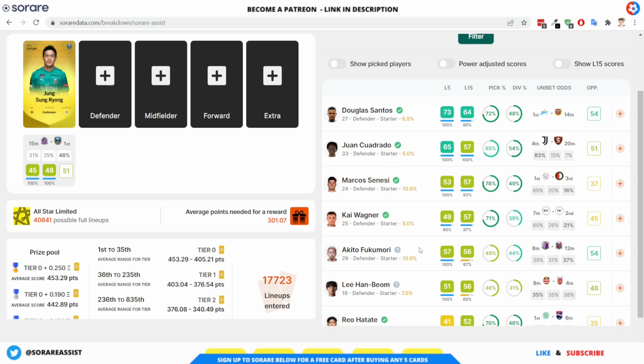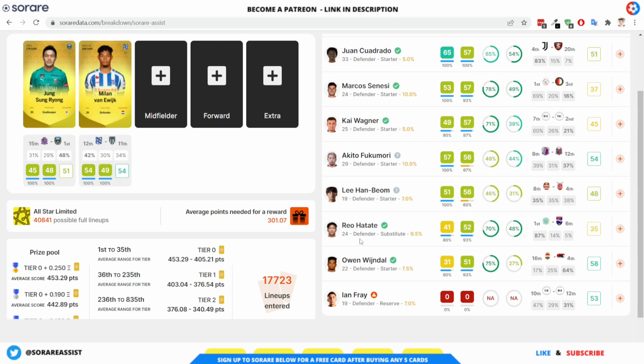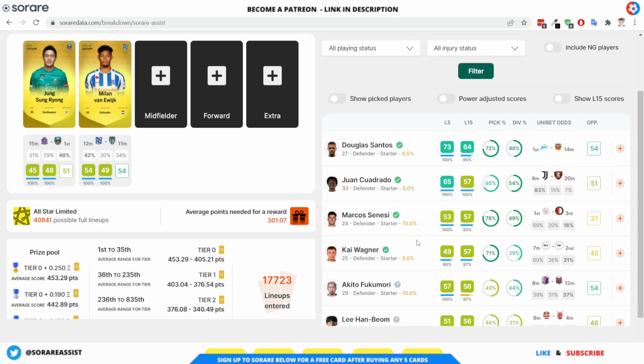I'm going to go with Van Elk here. He seems to be on good form. I'm going to save Winsdal for my under 21 side, so I am going to go with Van Elk in the defender slot there. That is just so that I have got a team to put together in the other divisions.